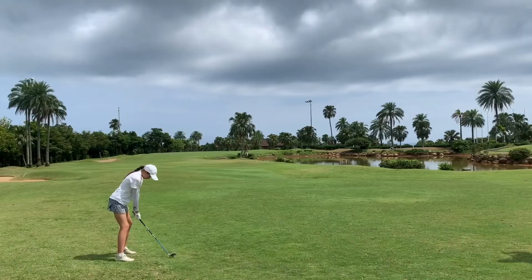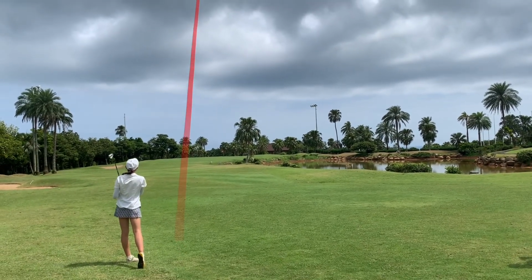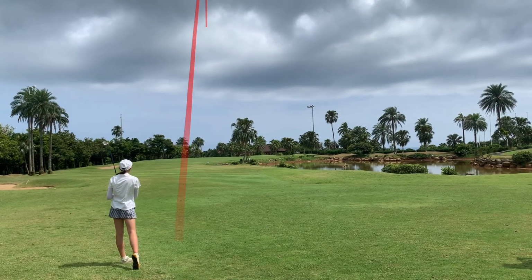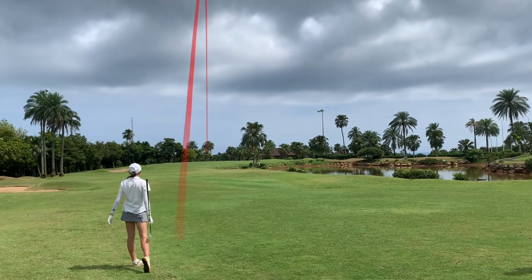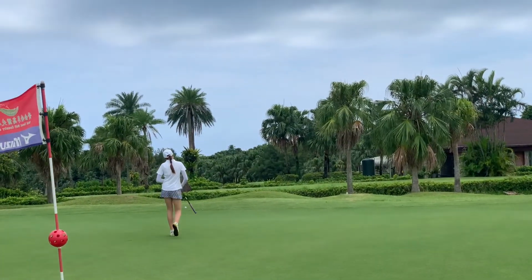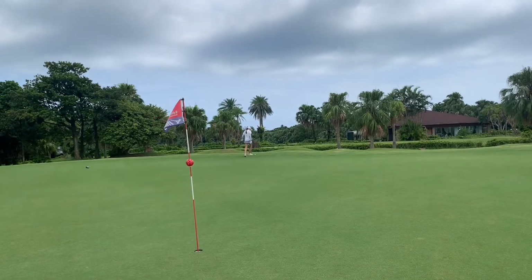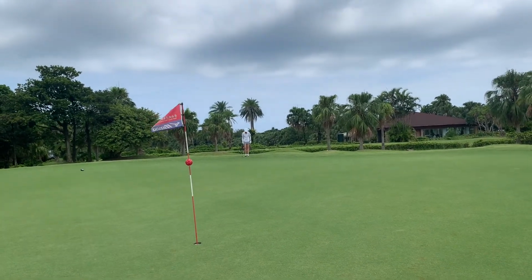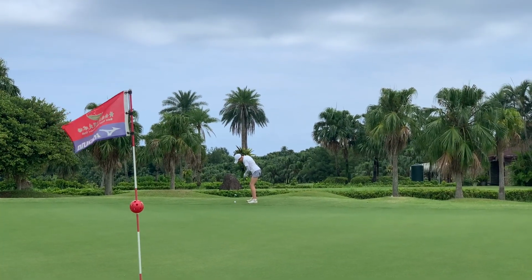Hit that really well. She's got, I think, 9-iron here from 120, and again hits another fabulous shot. And just like we did 2 holes ago, it landed right by the flag and rolled right to the back. But she's on in 3. Again, long par 5, 525, and she's making those with drive 8, 9, 9.